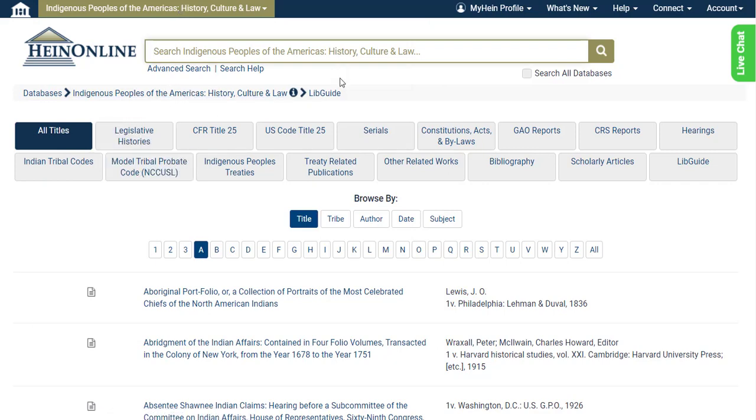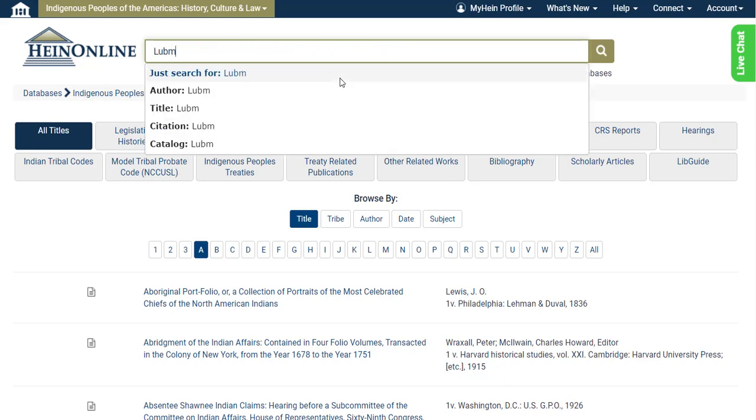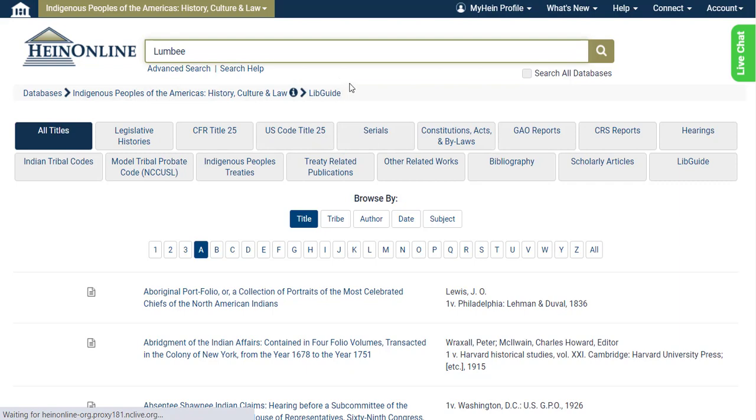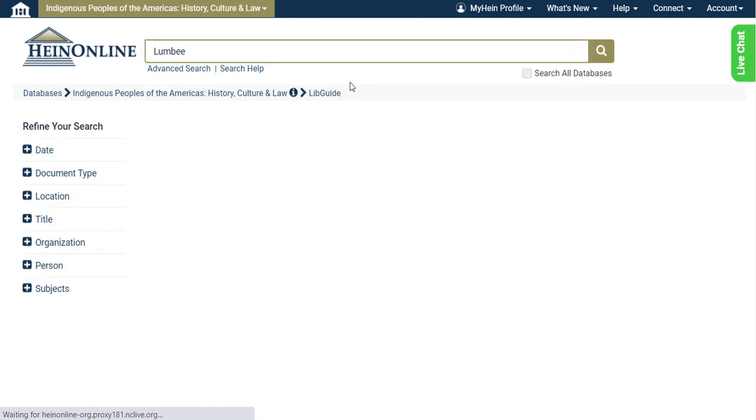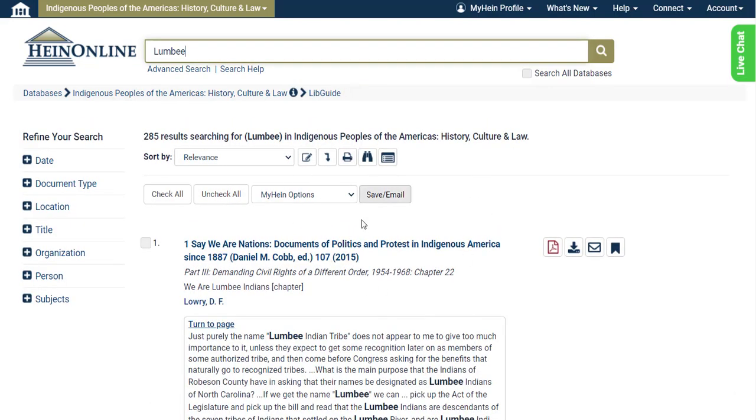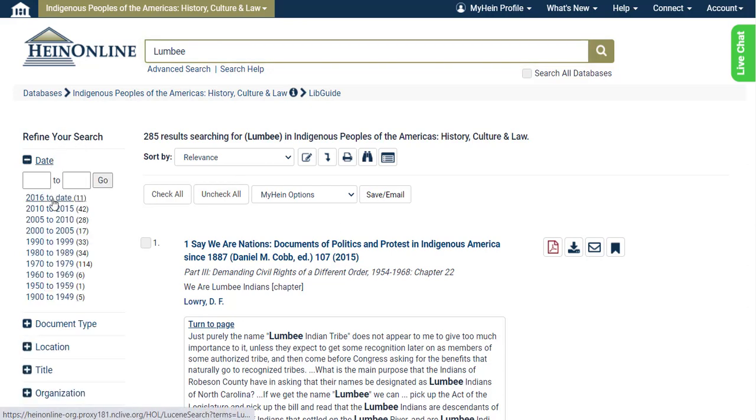And if you want to search, you can search by a keyword and do a simple search, and then you will be able to filter these results with different dates or document types in the search bar off to the side.